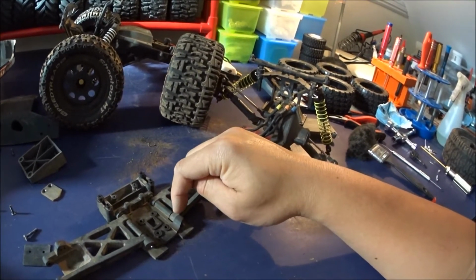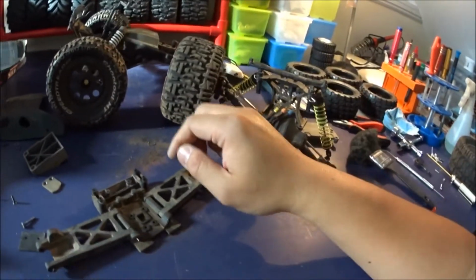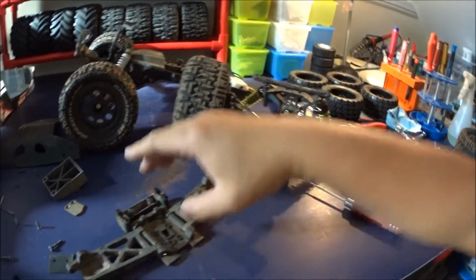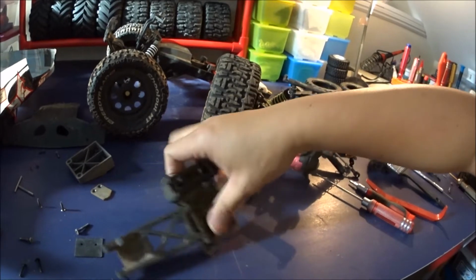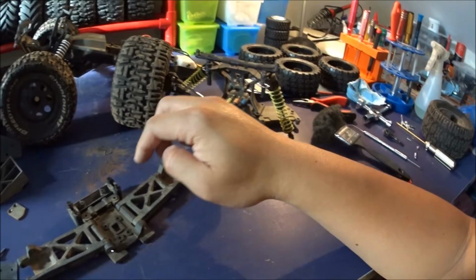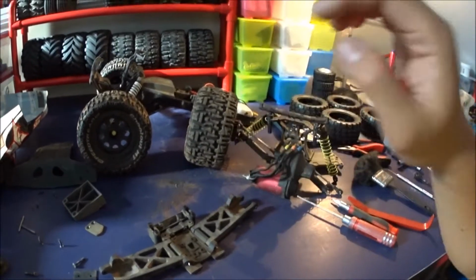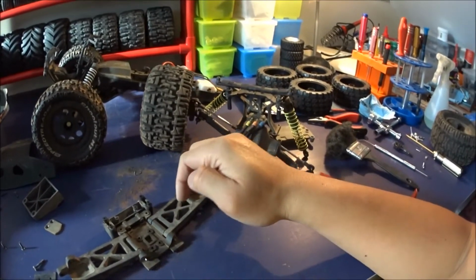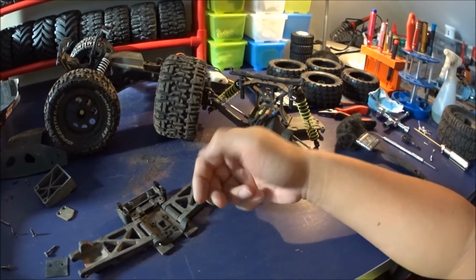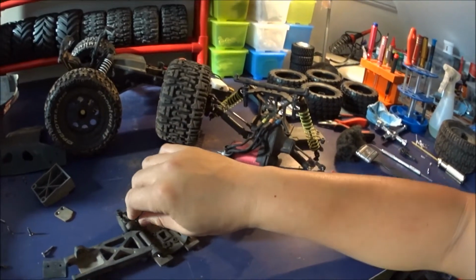If I were to break the A-arms here, snap it, I could put a little pair of pliers in there and push the pins forward. But eventually I realized, and it's a tip for you guys, I just went like this a few times, and the pins started sliding out. That's if you don't have a lot of grime and dirt, and it's not rusted. Luckily mine was still pretty smooth, and it was able to come out just by doing this. And yeah, that took me a while to figure out.